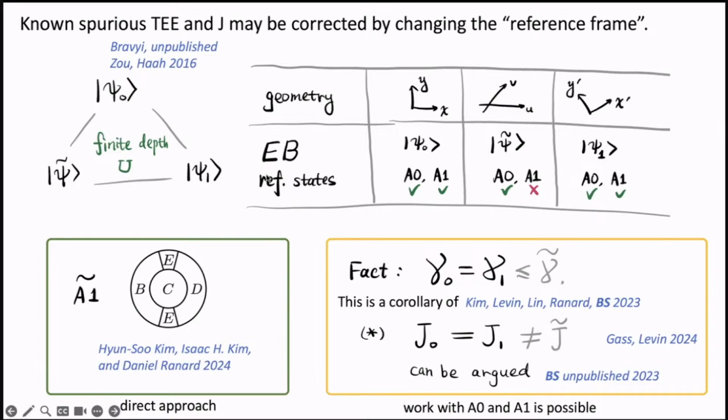Can you just repeat it? Right. What I just said was, suppose you have a state set 1, which is related to another state set 0 by a finite depth circuit. And suppose both of the states satisfy both of the axioms of entanglement bootstrap. Then we can show that the subleading term must be the same, and that's a reliable answer. So it's the correct subleading term. But this relies on the assumption that both of them do satisfy the two axioms.